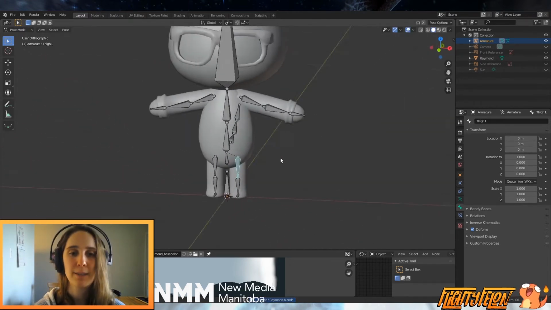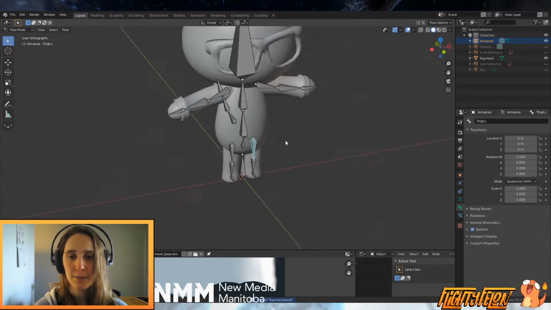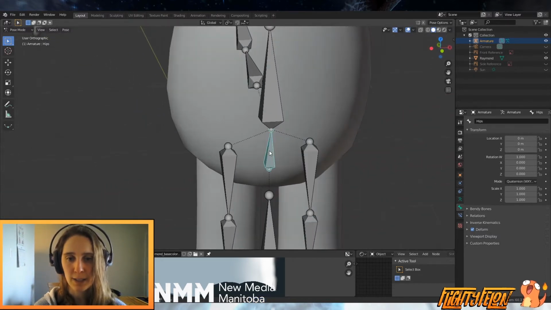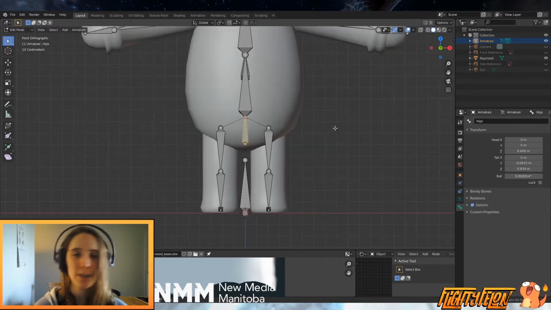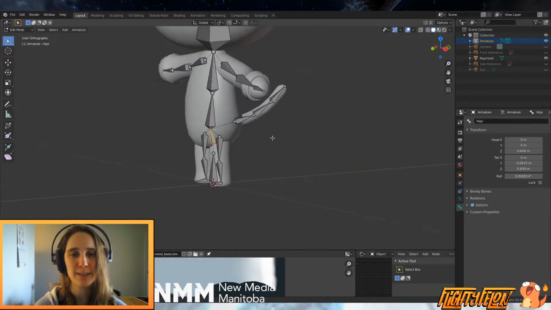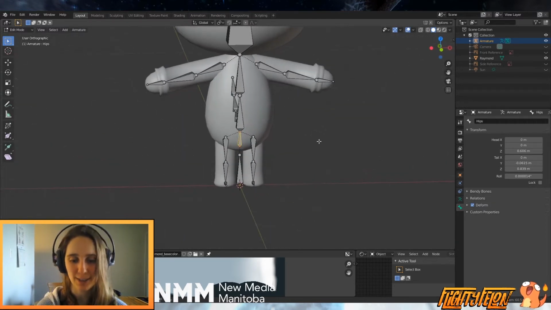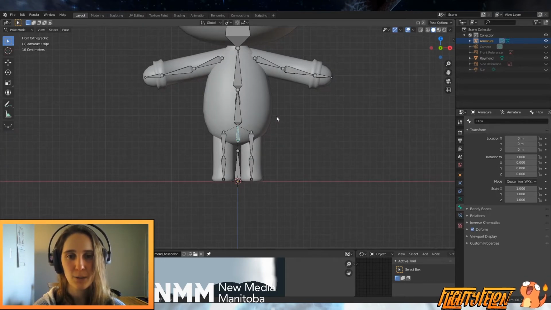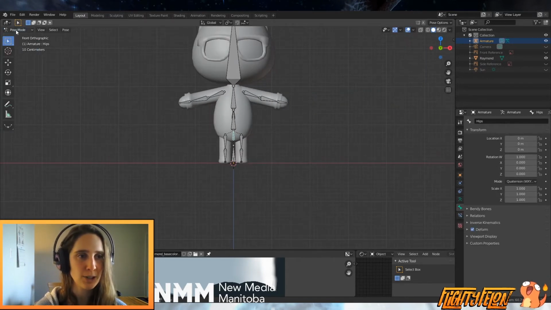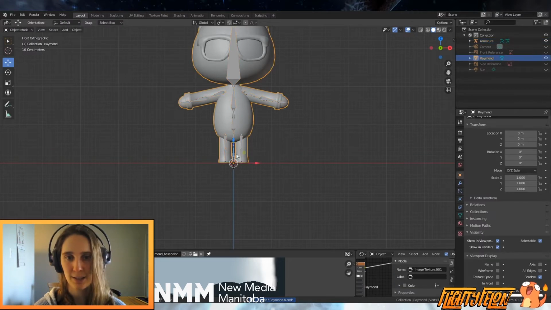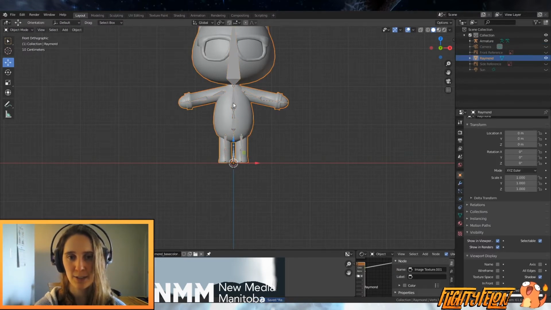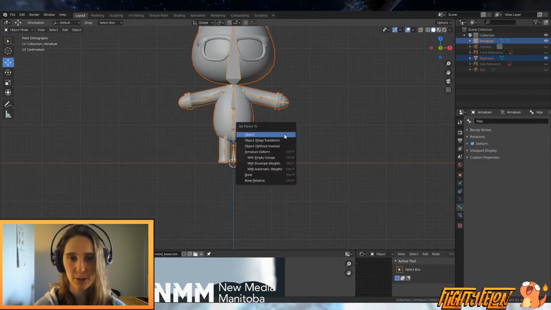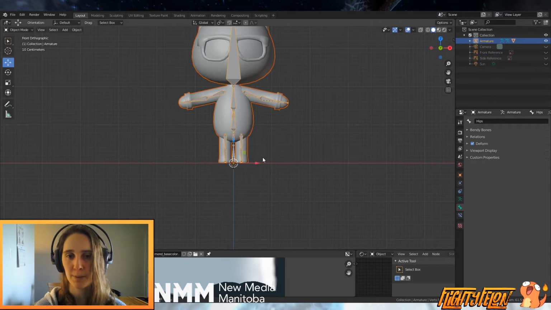Okay, now what I'm going to do is something very interesting. No, I'll do that afterwards. Let's do basic rigging, and then I'll show you guys fun stuff. We're going to tell the mesh to listen to this armature. So we'll grab the mesh, then shift select the armature, Control P to set parent to armature with empty groups.